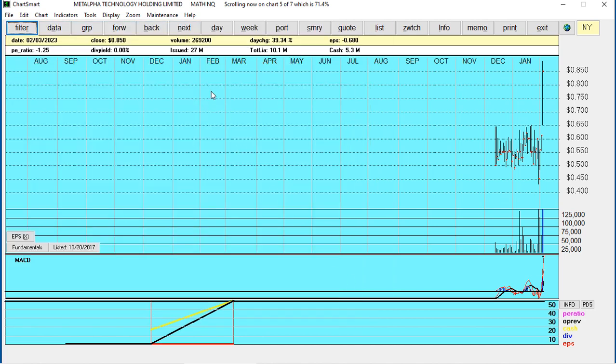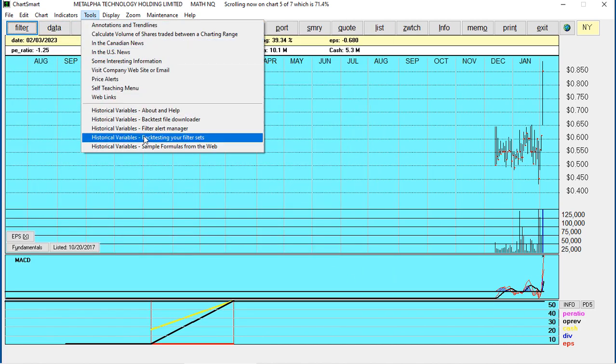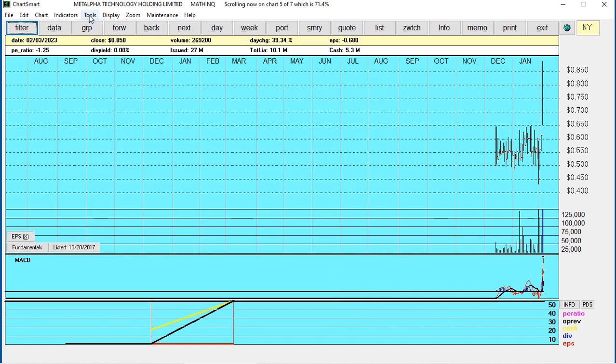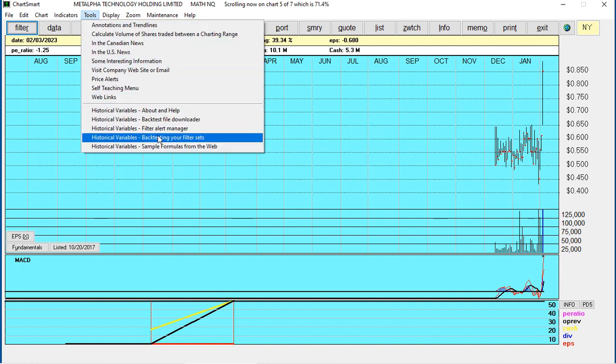But it's also, as I mentioned before, for this filter alert manager, which allows you to display these bars when your specific screens not only occurred today, but at different times that they occurred in the past, so you can look at the chart and see what happened after your formula or your screen was triggered. Okay, this normally doesn't apply to fundamental variables, it's more technical variables, but you can see it's quite complicated. But it can be very powerful, and at some point I may do webinars or videos on backtesting, and that's where we go next, is actually on backtesting.